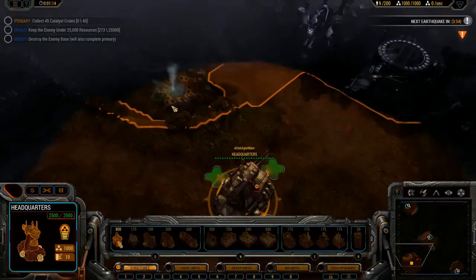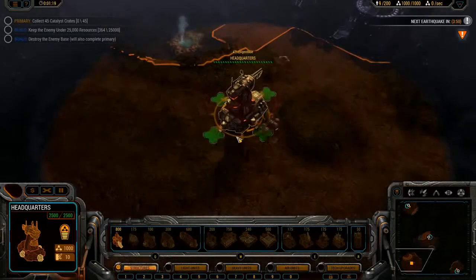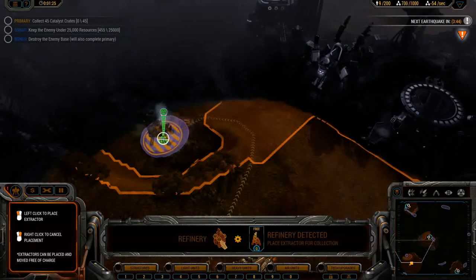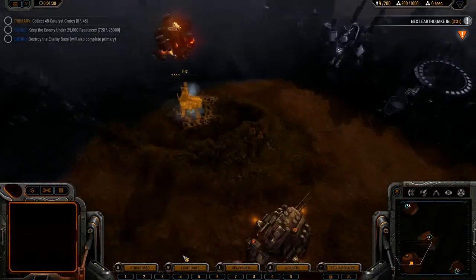You can actually build multiple outposts or bases all around the map. As long as there's a Grey Goo pile next to it, you're going to be able to increase your resources. Now you're going to see here that this is a placement of the extractor, and each particular zone gives a different yield of Grey Goo. So if you position yourself right, you can actually get multiple extractors in one Grey Goo pile. I'm going to go for the biggest one right in the middle, which limits you to just one.